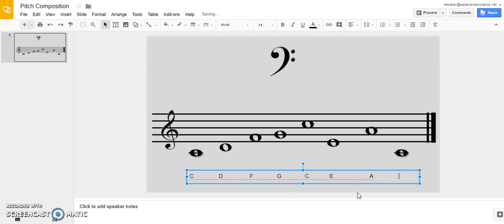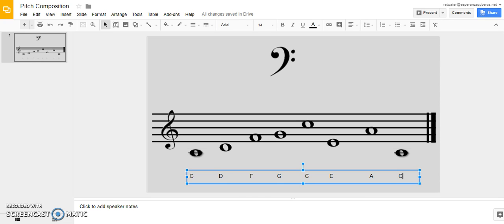And there is my last middle C. So when you are all done, you should have a recording of your 8-note composition. You should also have it written out on the staff with the letters underneath.